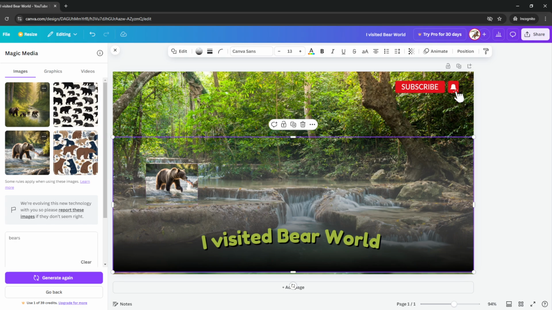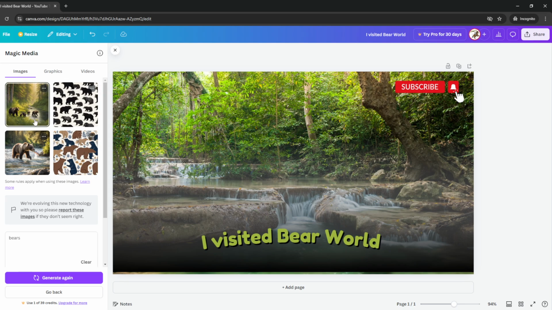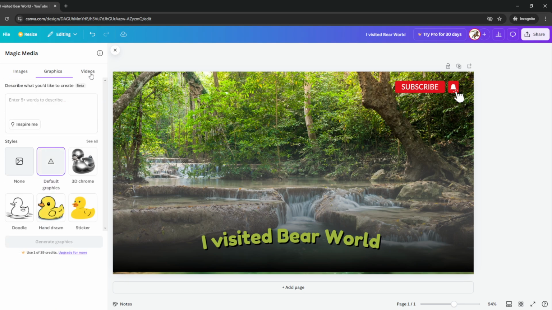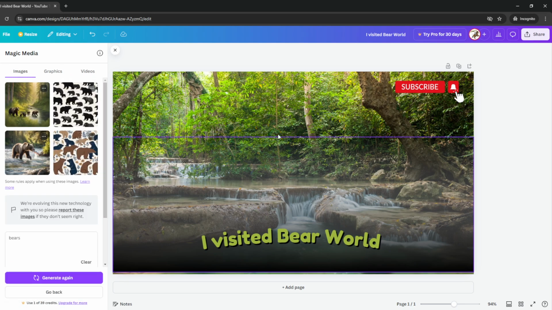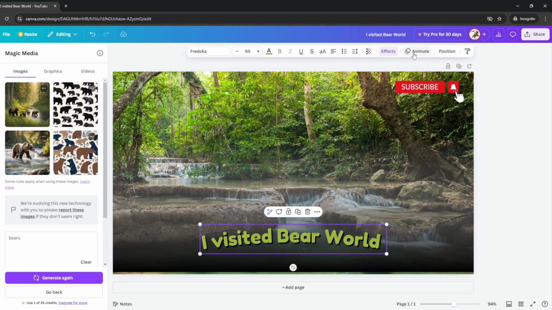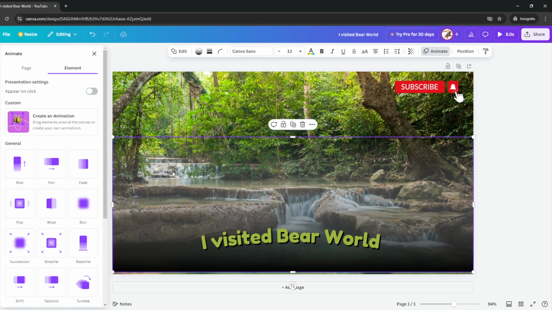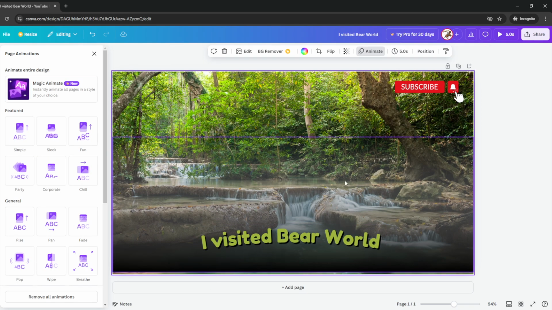You could just drag these and clip the image out a little bit. I mean, kind of looks bad, but if you wanted to generate your own background and stuff too, you can do that. But for right now, I'm going to get rid of that, but just showing you that you can do that. You can add graphics. It's all pretty cool. And if you were making a PowerPoint, you can animate stuff as well. Like have this rise, have it pan, have it fade away, and then it'll pop it out as an MP4 that you can put into a presentation. You could just use this for everything.